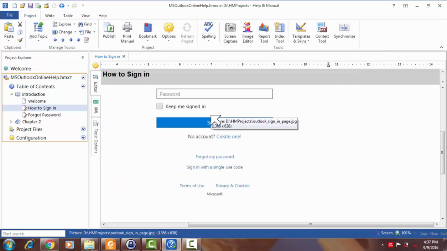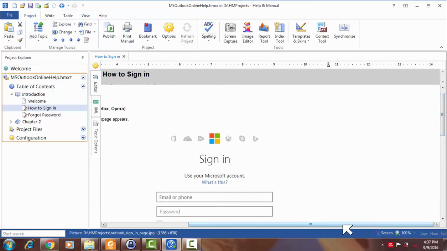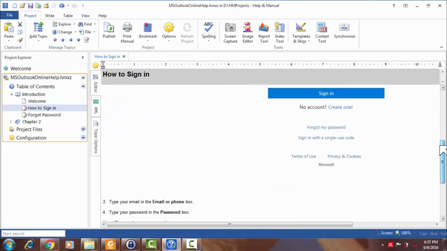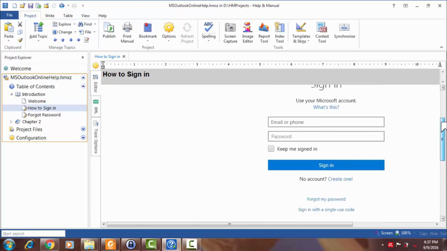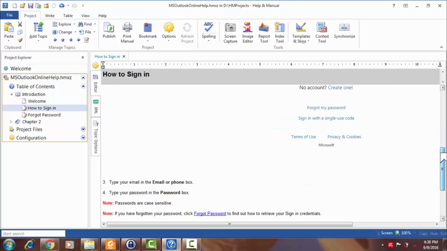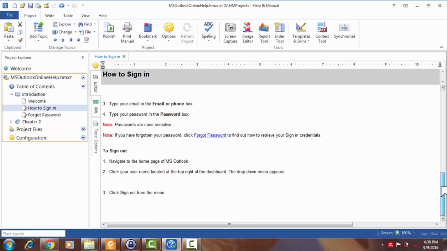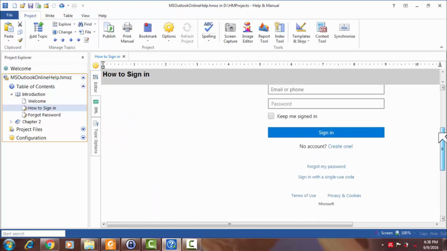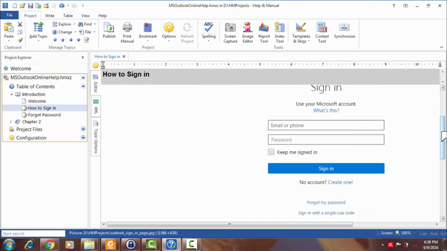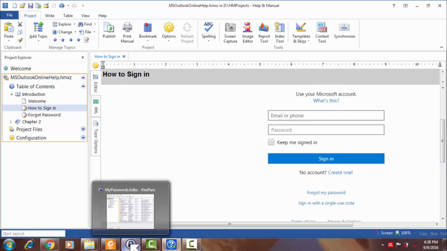Now click Save. The file is saved to the folder indicated and the image is inserted into the help project. Obviously, the inserted picture is pretty large and definitely too big for viewing, as is the case while capturing full screens and windows. We need to resize this image to 75% of its original size. This can be done in two ways. 1. Reducing the size of the image while capturing it with TNT. 2. Using the built-in impict image editor. There is also another option where we capture only the required portion of the web page, as most of it, as in this case, is white space. We'll discuss this in our next video.